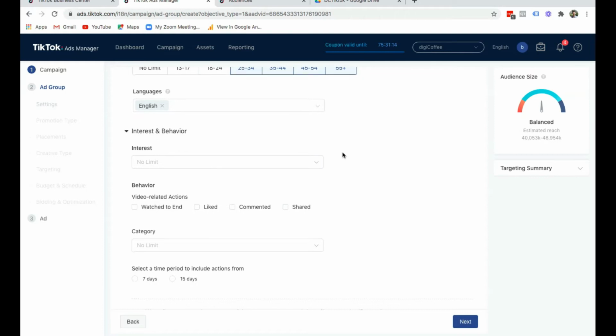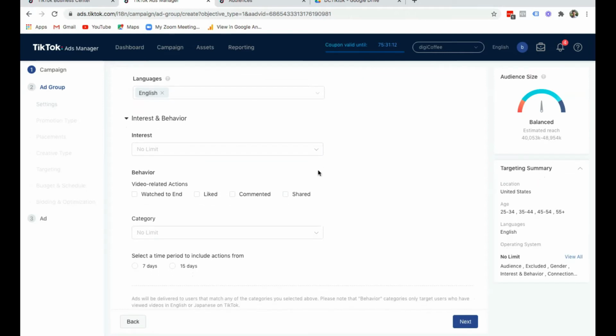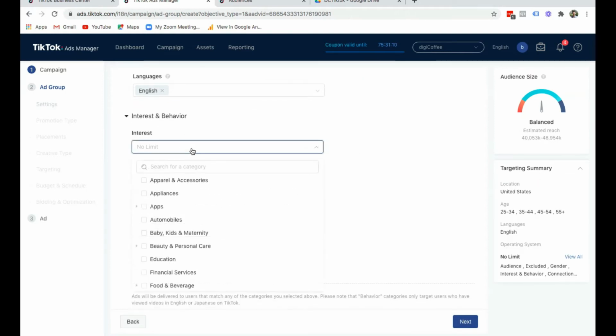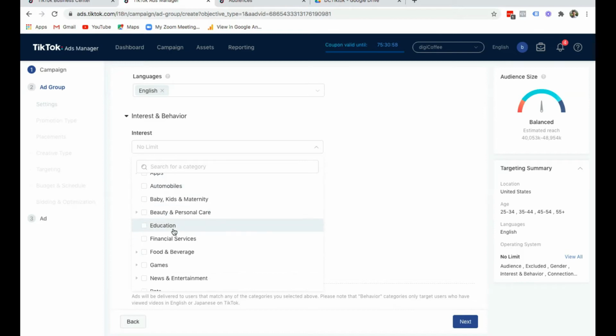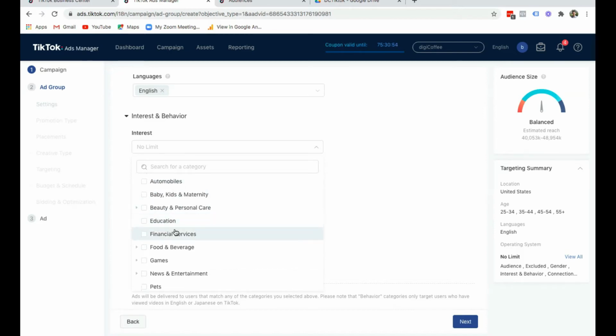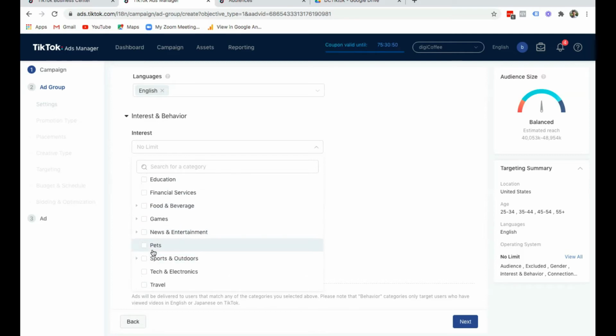And now this is where we might be getting a lot of questions. So for example, who can you target on TikTok ads? Well, here you go. All types of people in terms of their interest. And so if I'm a car dealership or car magazine, if I'm a school, if I'm a financial advisor, bank, a pet company, sports equipment, electronics.